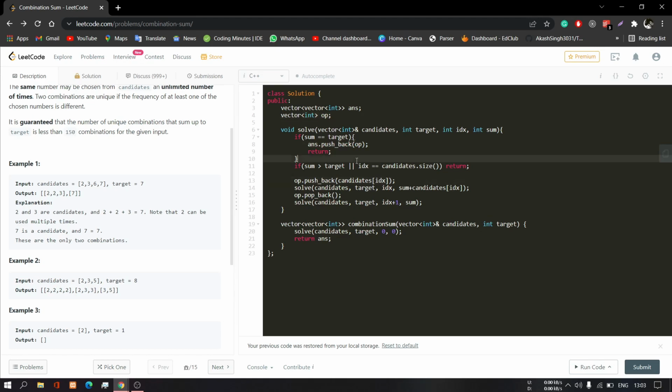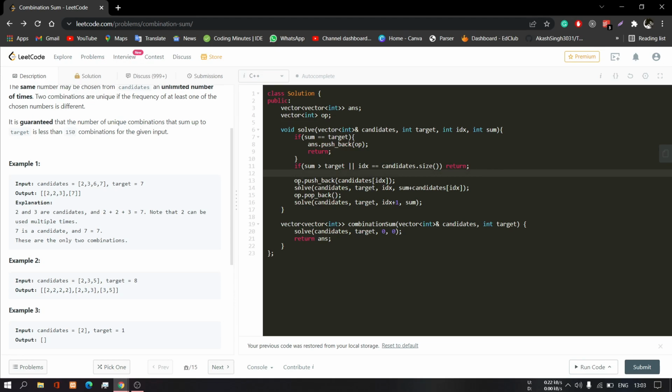First of all, I have written down those three base conditions. If my sum is equal to target, I put my OP array into the answer array and return. If my sum is greater than the target, then I return. Otherwise, if my idx is equal to candidates.size, it means I exhausted my candidate array, so I return.